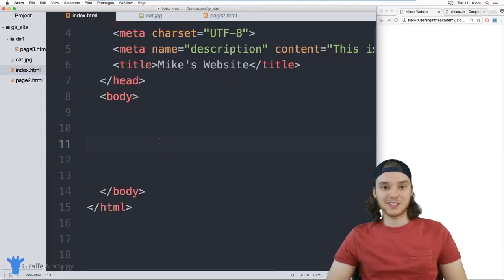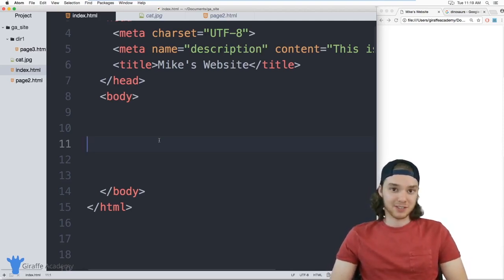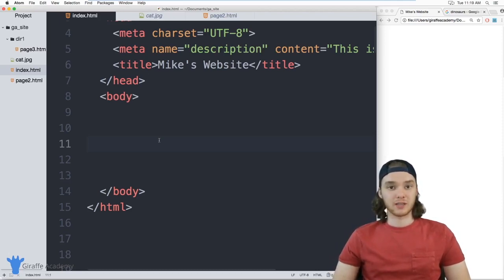In this tutorial, I want to talk to you about using images on your website. One of the most common things people want to do when they have a website is put images up there. And so today I'm going to show you the basics of working with images. We can talk about resizing images and basically just placing them on our HTML pages.